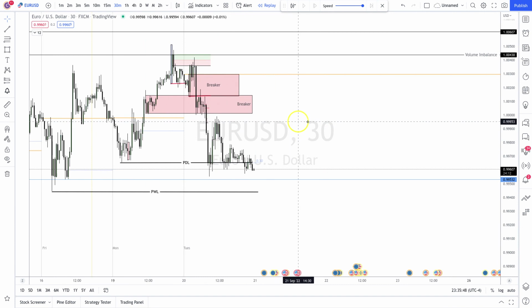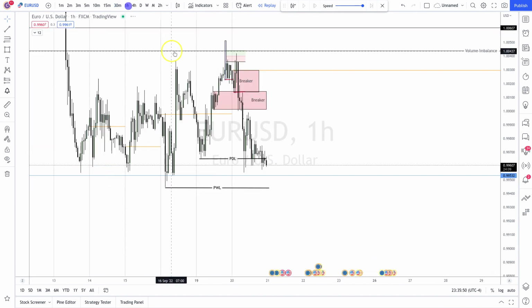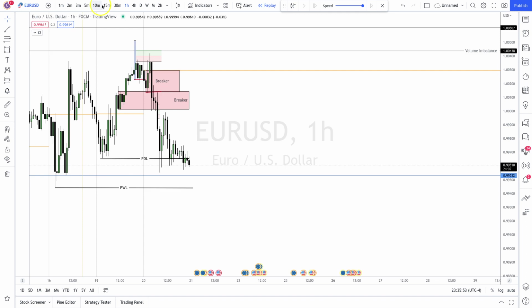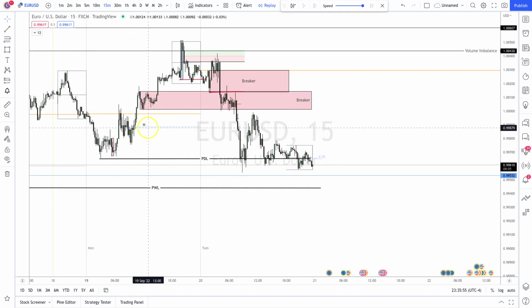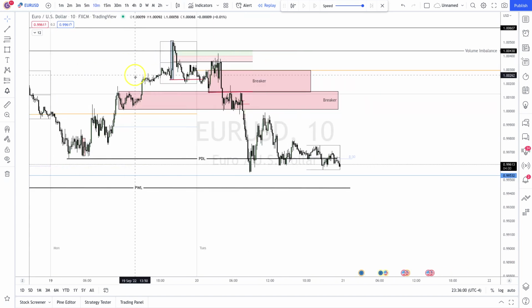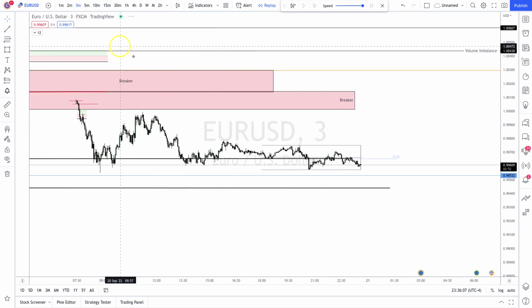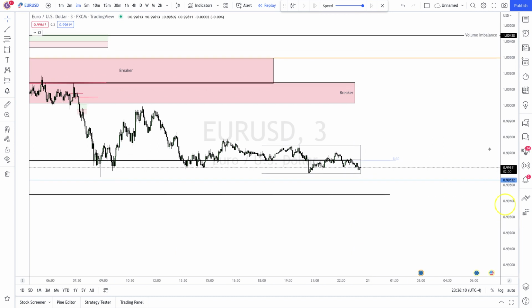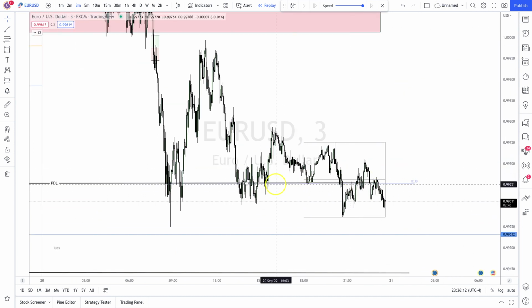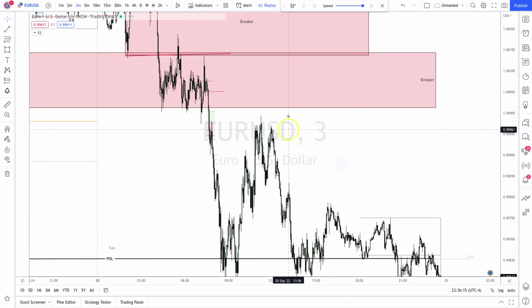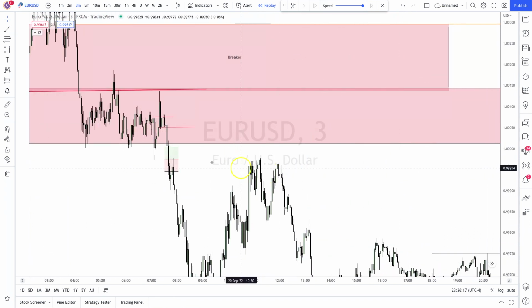Okay. Now in this area here, 15 minute, 10 minute. All right. So over here, we'll find entries. So 8:30 opening price is way down here. So we're above 8:30 opening price. Okay, we come and we take out. And this is all happening in that London close window, right?